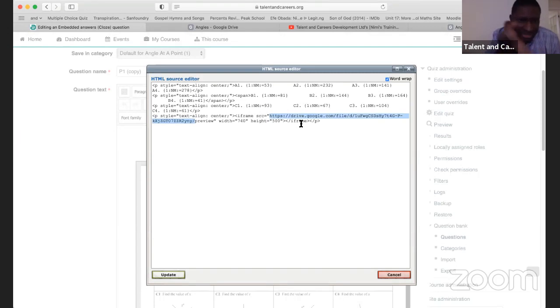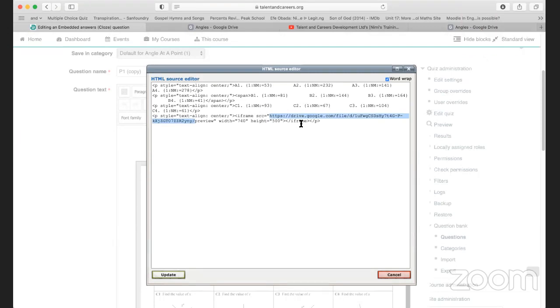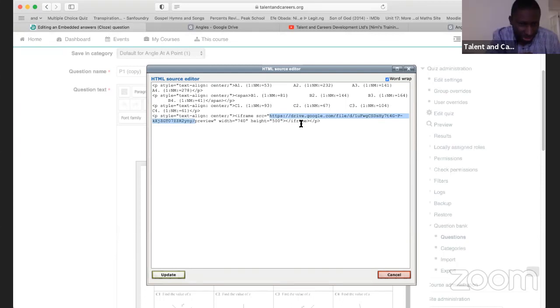Notice that you have a slash before the preview. Do you notice that? Yes. And I've selected it as well. So that's all I want to replace, though there are some other things I need to edit. So once you've done that, just click paste, right?